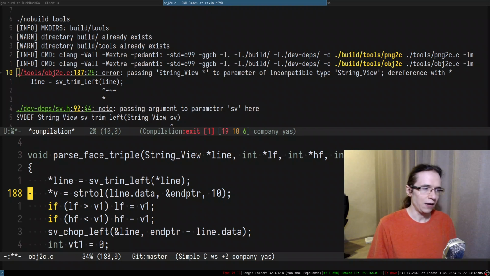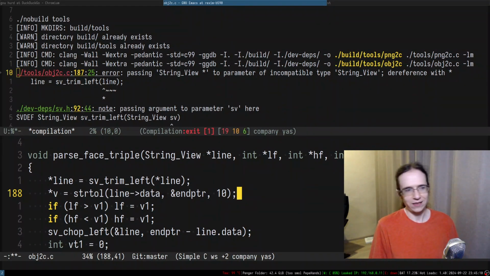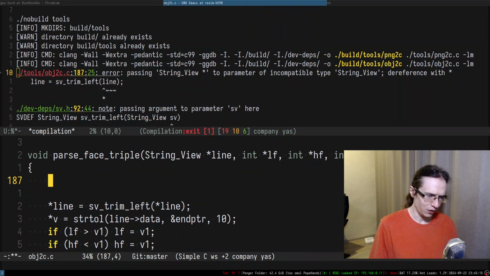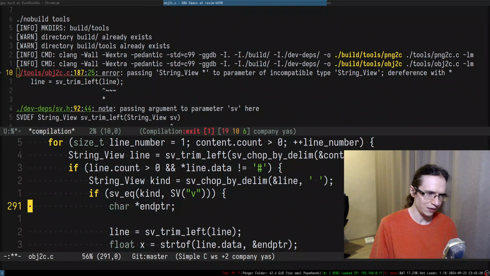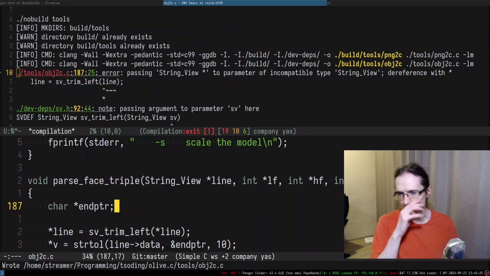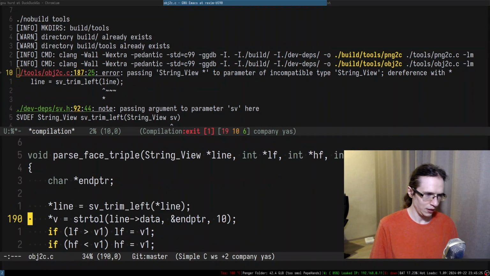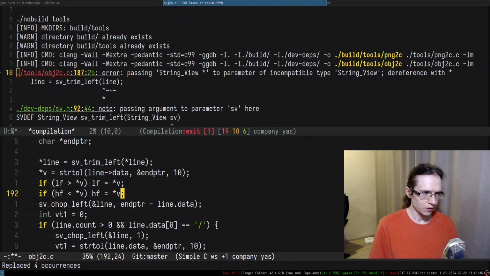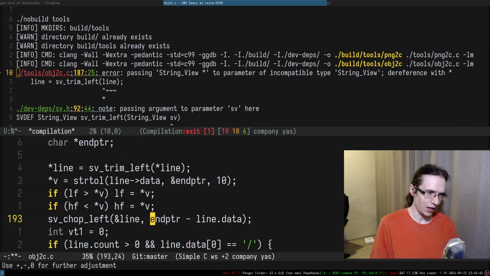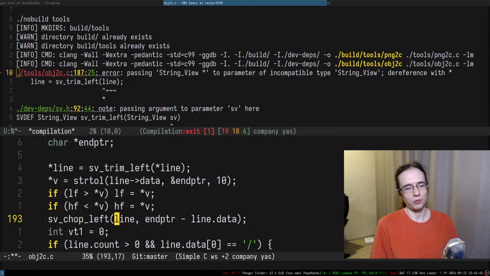But in C, not only do I have to put all of these stars in here and stuff like that, I also have to replace the dots with arrows. Freaking classic problem. Right, so there's also end ptr, which is probably going to be a local variable here somewhere. So how do I declare it? It's basically just a pointer to the character, so I'm going to put this in here. And let's maybe do something like v1 v. Does it even look good? I'm not sure if it even looks good, but one upside is that here I don't have to take a reference because line is already a reference. I don't have to take a reference in here.